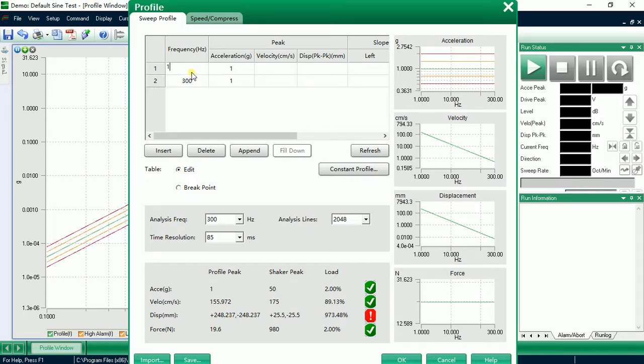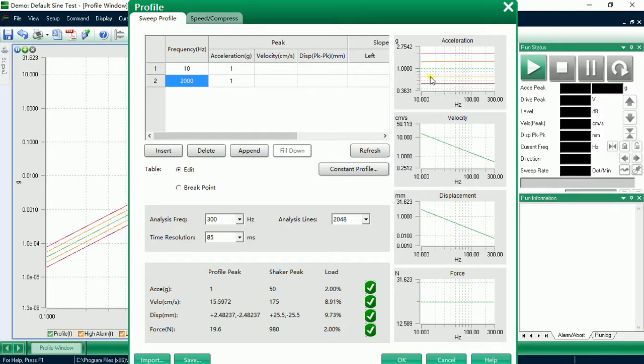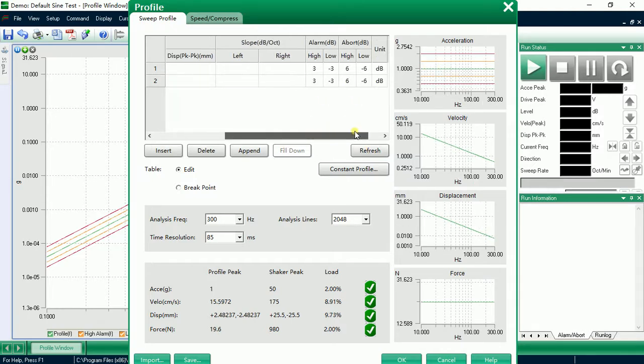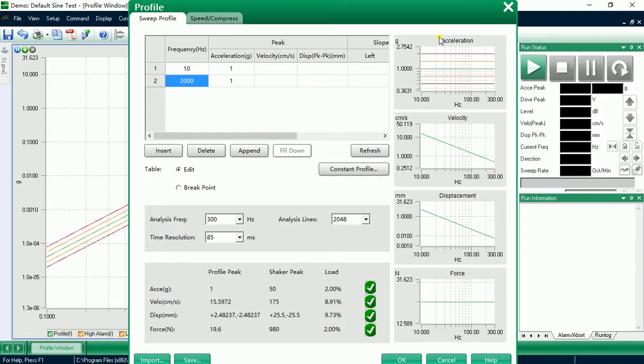So this time I set the start frequency from 10 to 2000. And now we can view the vibration test here.